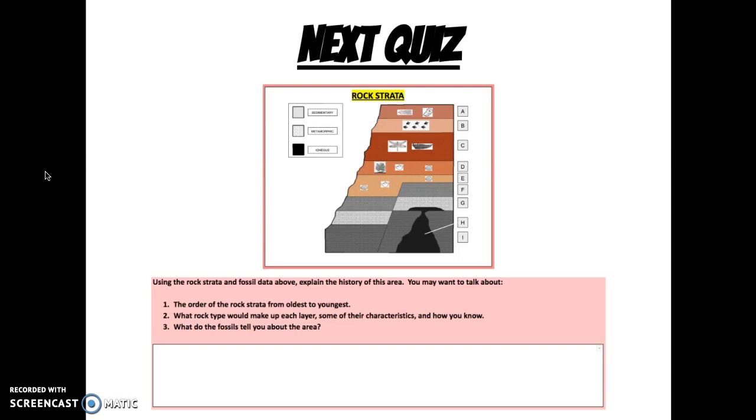If you get done with the water cycle and Earth's changing features quiz in just a moment, this is one thing that you can study for. You can look around. If there's somebody else who's also done, maybe take a look at each other's rock strata and figure out how you could have made your answers better. But the only way that can happen is if you do it very quietly.